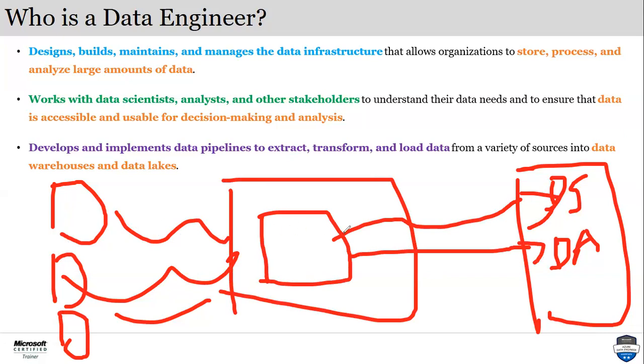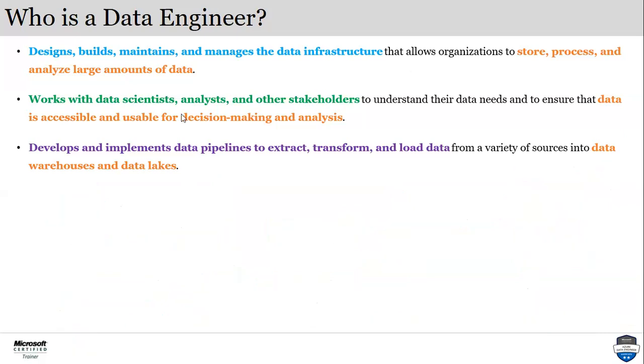Now this end-to-end process, whatever the data engineer is doing, getting the data, transforming it, applying the business rules, and doing all kinds of transformations on top of this data, that is called a pipeline. That pipeline will be developed by the data engineer, and finally he stores the data into the data warehouse and data lake. So the data engineer is kind of the backbone of a data related project. Without the data engineer, there is no data to analyze for the data scientist or data analyst. That is the reason the data engineer is called the backbone of any data related project.